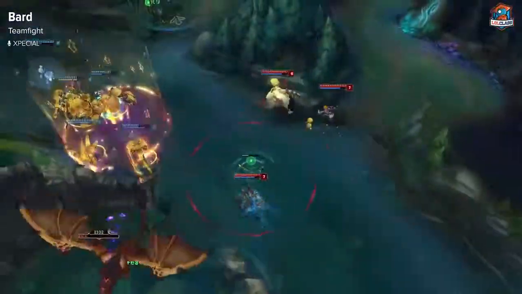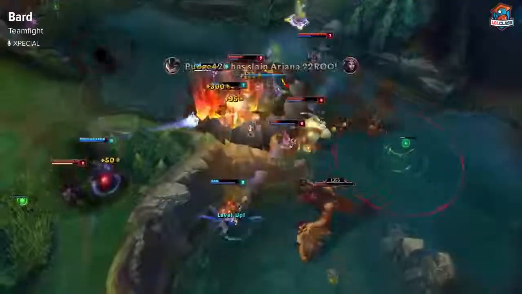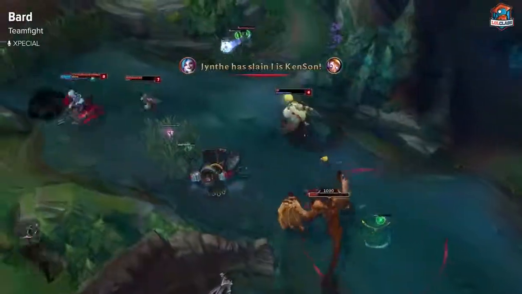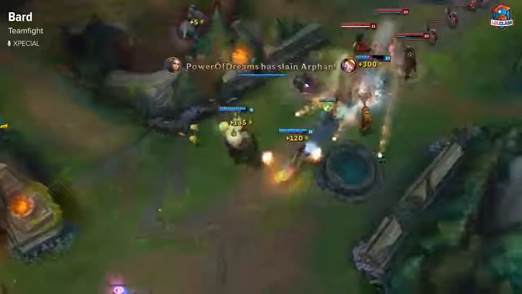One other thing is his Q. You generally want to hit that on the front line. It's very hard to hit on the back line. And then his ultimate is the most difficult to use. You generally want to use that on their back line to prevent their escape or to stop them from doing damage. But you don't want to use it when your team is trying to dive in at them, unless you can prevent your team from dying in that process.